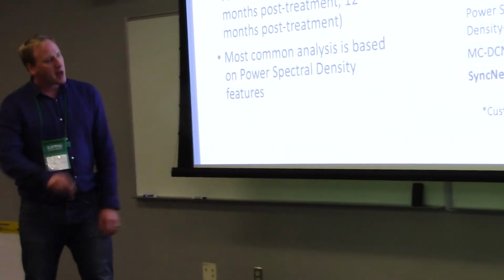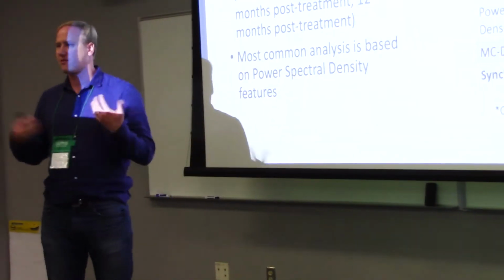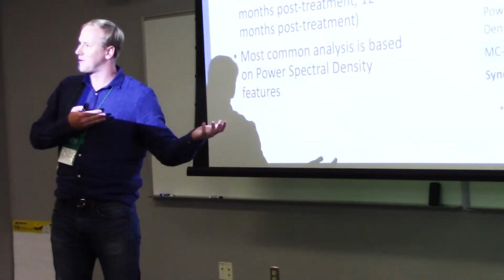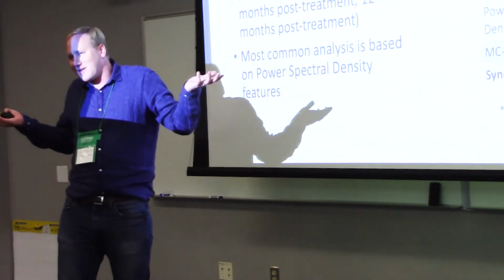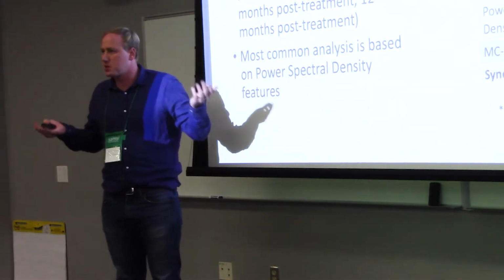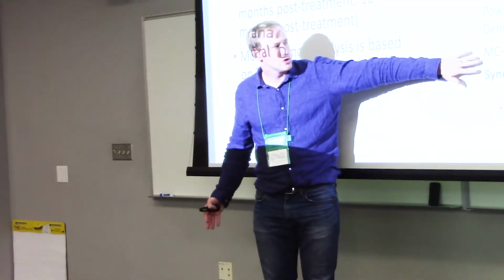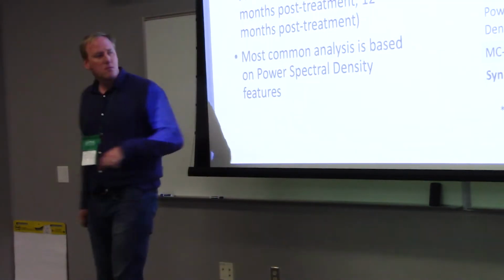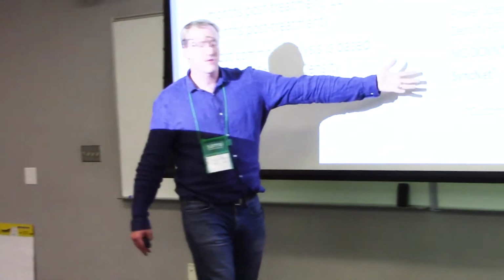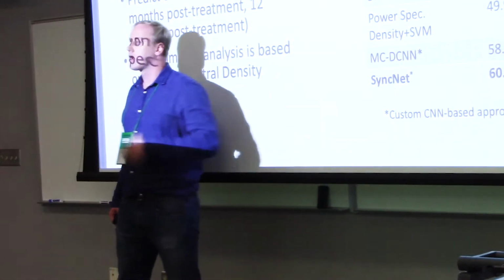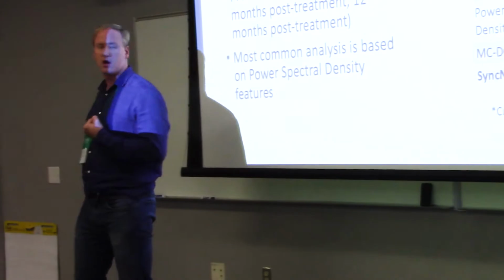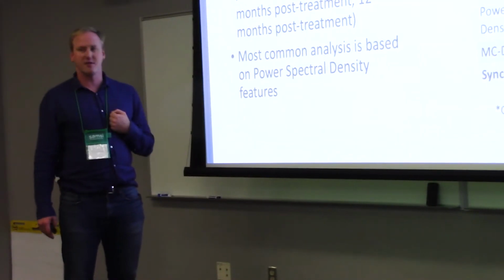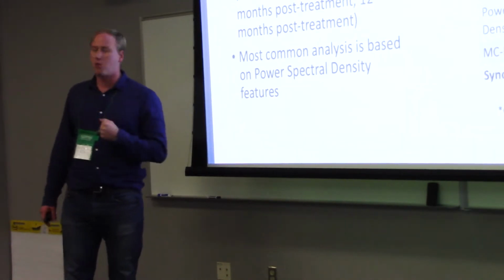And I will tell you, on the difference between these, there's uncertainty, we don't have that big a cohort. Are we doing better? I would argue slightly, but there's uncertainty there. I can't say with confidence that we're much better than this other convolutional neural network. I can say with confidence we are a lot better than the baseline approaches. But what I would argue is that ours is a completely interpretable framework. You can at least understand somewhat what's going on in our network. So this is something we were really, really excited about, and we wanted to keep working on.